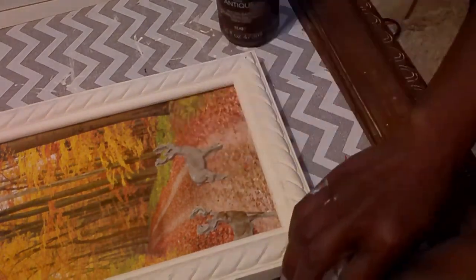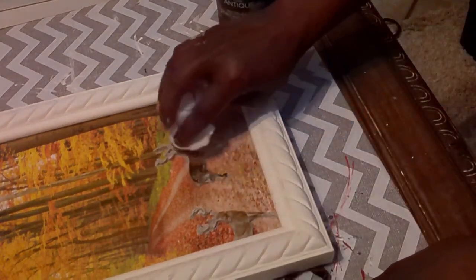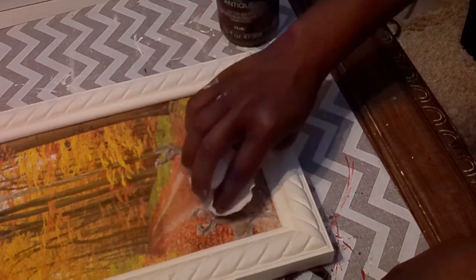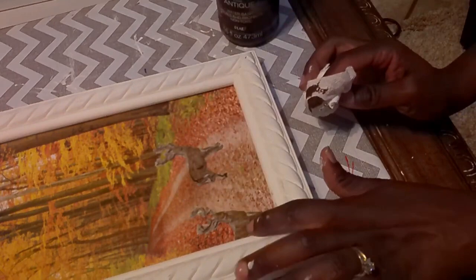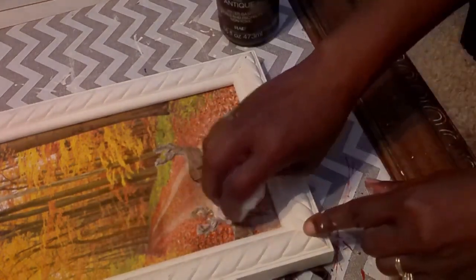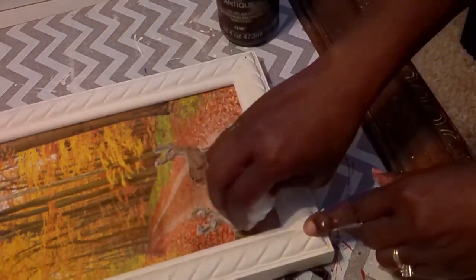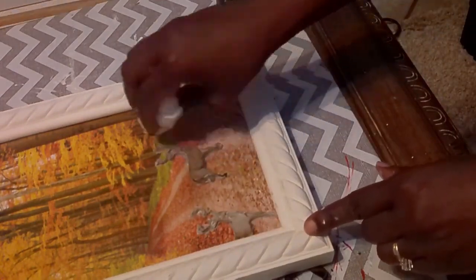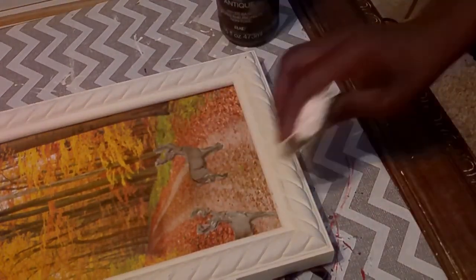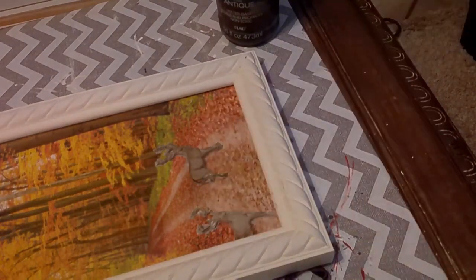So here I am just adding some of the Waverly Antique Wax to the deer to darken them up, and then I'm going to go behind. It's still going to be wet. I'm going to use some of the Waverly White wax on top of this to lighten it up, because like I said, I wanted it to blend, but not blend too much, because I still wanted to be able to see the deer. And I just absolutely love the way that this turned out. Let me know what you think.